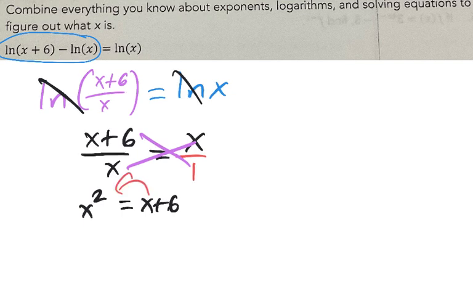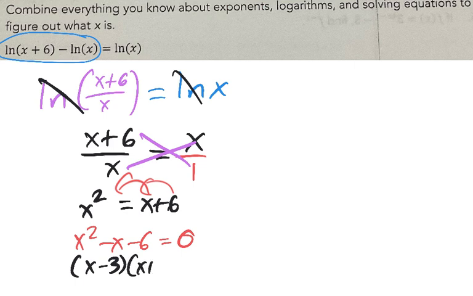Well, I'm going to get everything to the same side. Oh, you say you got a binomial. It's not a binomial. It's a quadratic or a trinomial. There's 3 terms there. Oh, so you got to factor. So I'm going to have to factor this. So A times C method if you need to, or we could factor this by sight. This should be x minus 3 times x plus 2. So it's negative 2 in the positive.